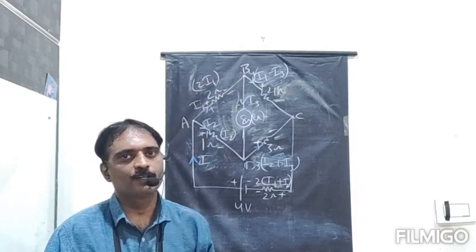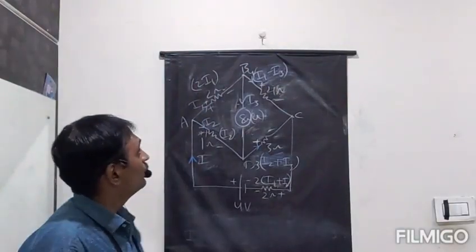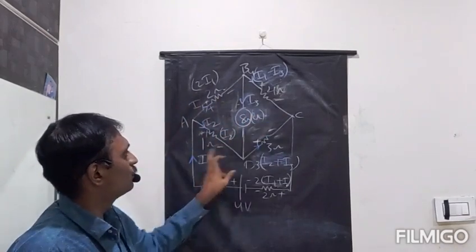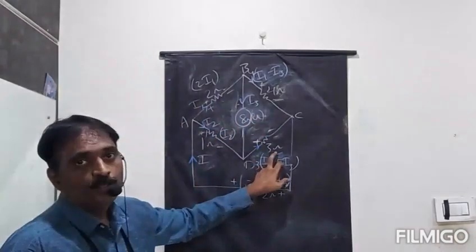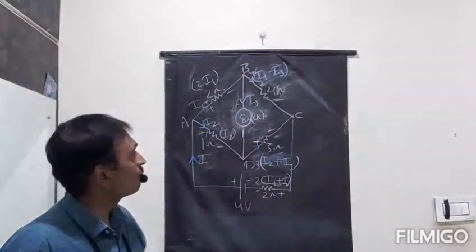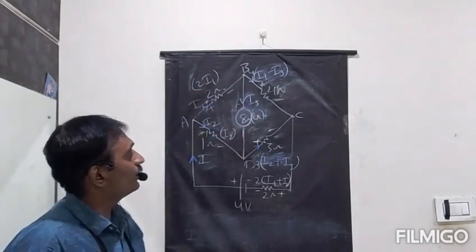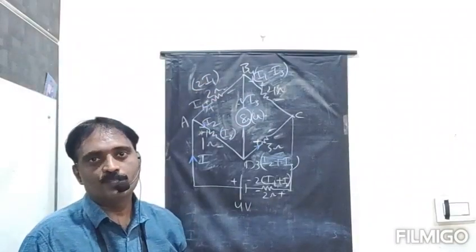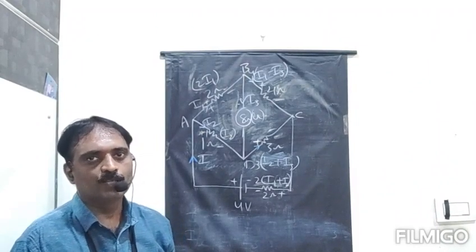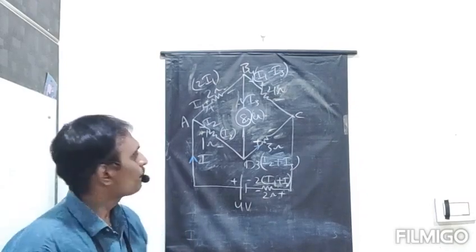Here I am considering an unbalanced Wheatstone bridge which is going to have the branch resistances 2 ohms, 4 ohms, 1 ohm and 3 ohms. We can observe that the bridge is not balanced, 2 by 1 is not equal to 4 by 3. Hence a small amount of current will pass through this branch B and D, in between which the galvanometer is going to be connected having a resistance of 8 ohms, and that is what we are asked to find out using Kirchhoff's laws here.